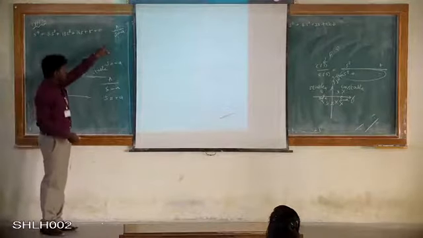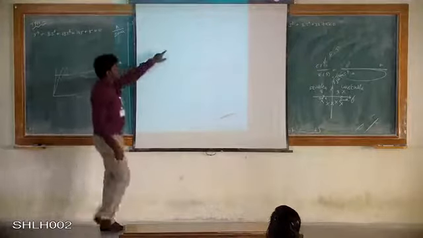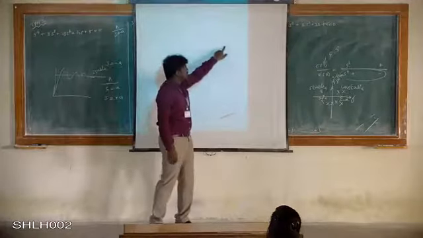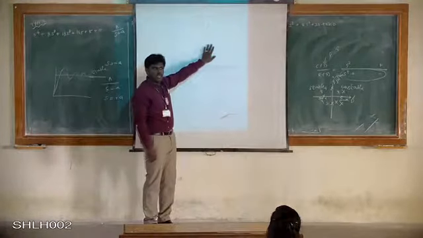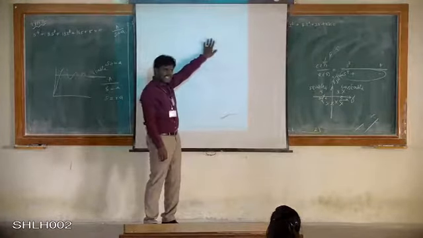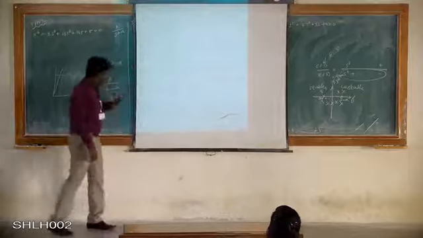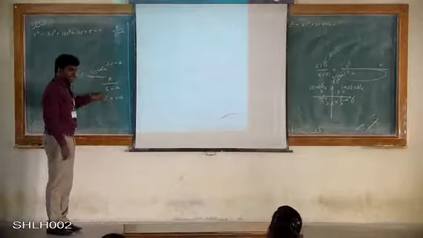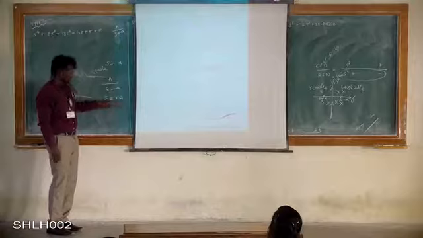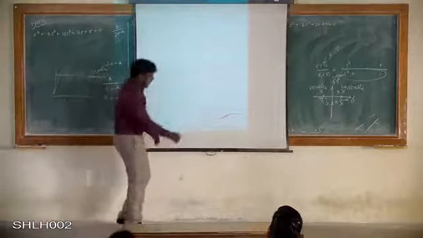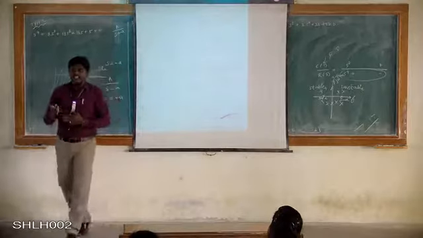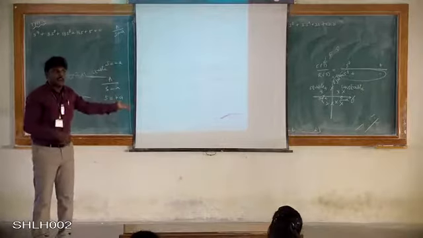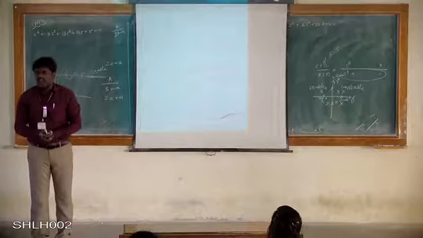For an input A divided by S plus A, it is a decreasing one, so you will get an output. From the graph, you will be able to analyze it, right? If you get that output, the system is stable. For A divided by S minus A, the root is S is equal to plus A. For that, your output is going to be like this. You will not be getting any settled output from the graph. So, the system is unstable.